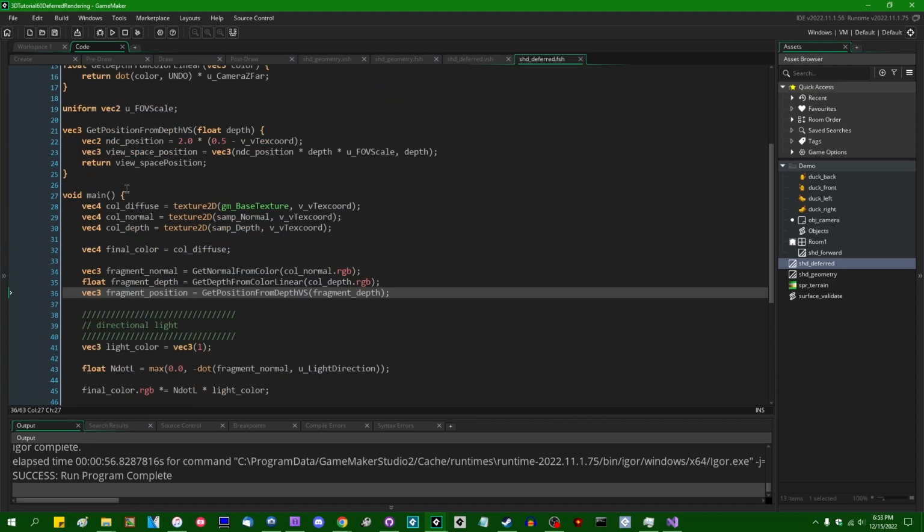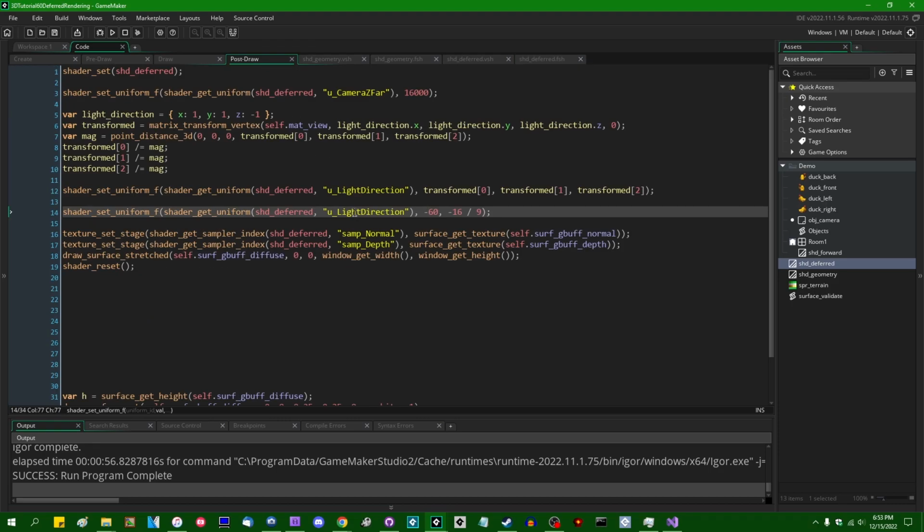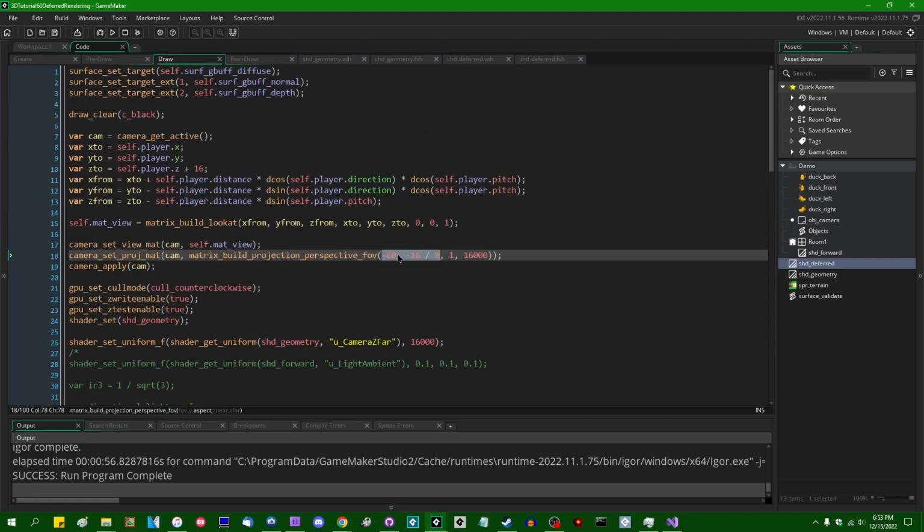FOV scale is the name. We are not putting that in the light direction vector. The field of view, when you set up a projection matrix in GameMaker, you might notice is labeled field of view underscore Y in the code help. And this is indeed going to be the vertical field of view. You can think of field of view and aspect ratio in a 3D camera, not only in terms of the vertical field of view and the aspect ratio, but you can think of them in terms of a horizontal field of view and a vertical field of view.